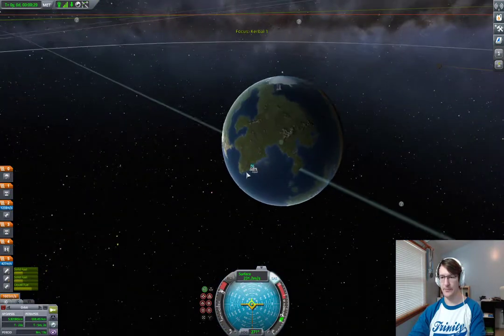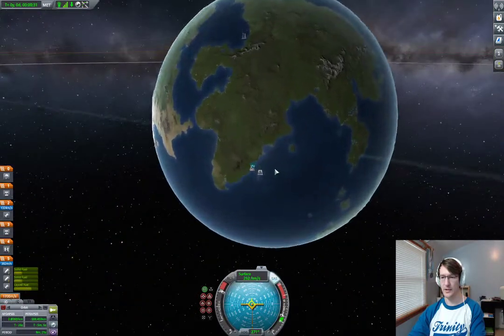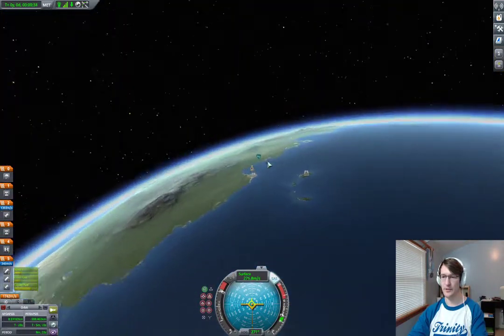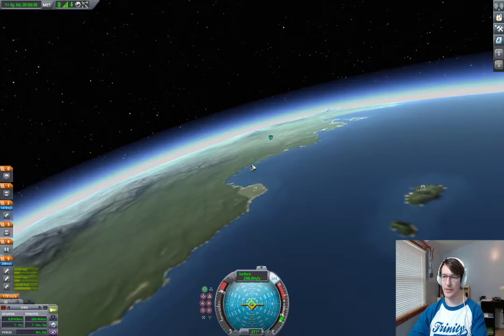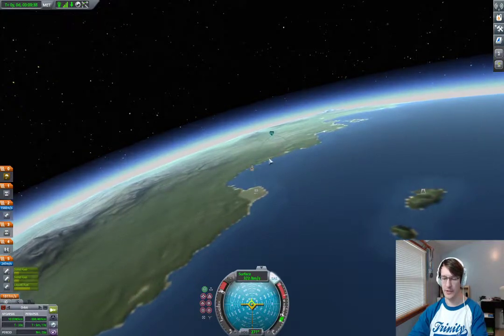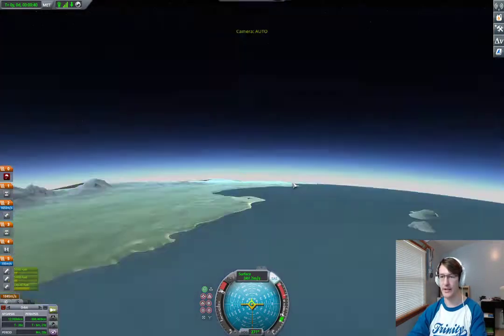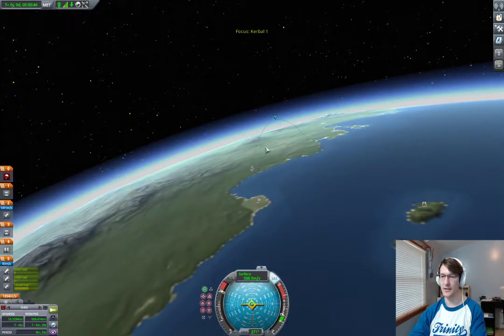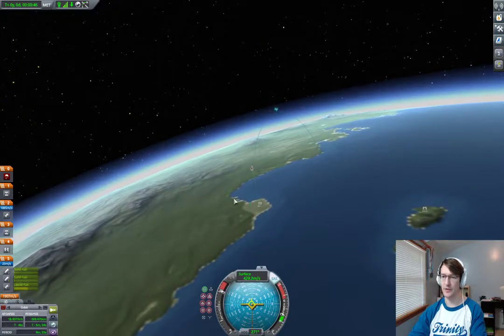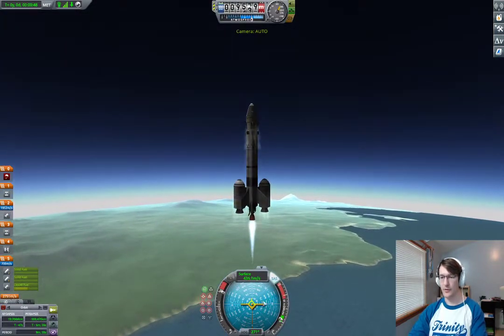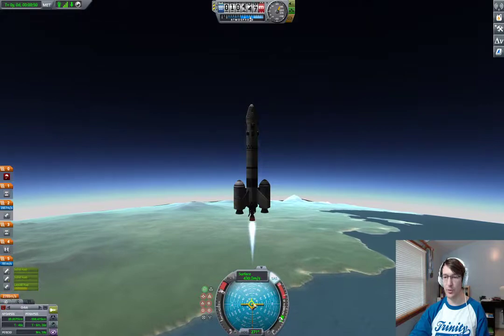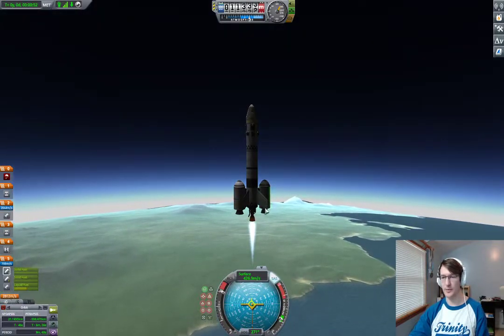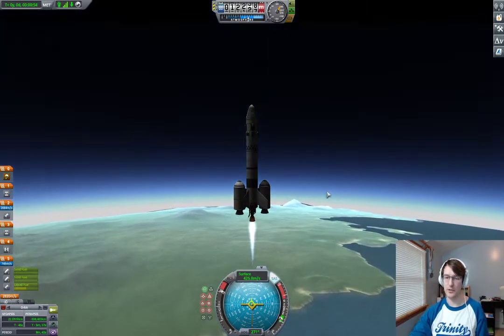If we go to the map, we can see how this is going for me. It looks like I'm going straight up, but I actually have some sort of drift here, and that's because our planet was rotating, so it gave us some velocity to the side. So we're just going up in this arc. If we look down here at the nav ball, we can see I'm still pointed directly up. I'm only drifting because the planet was originally rotating as well.